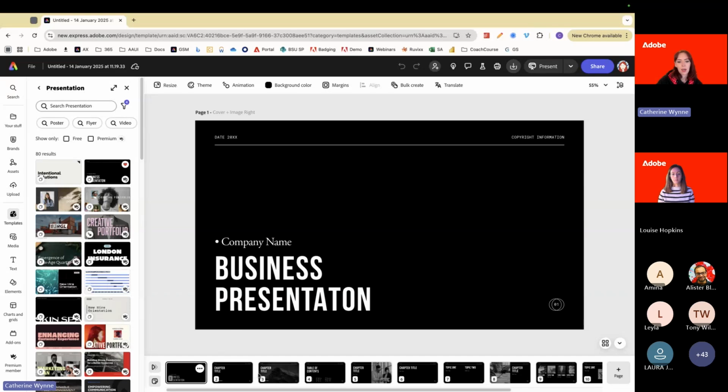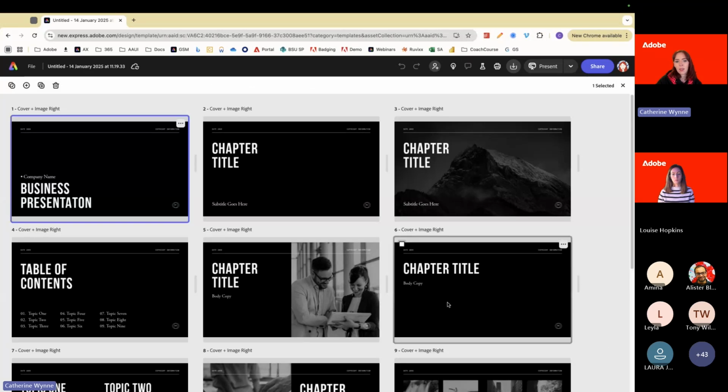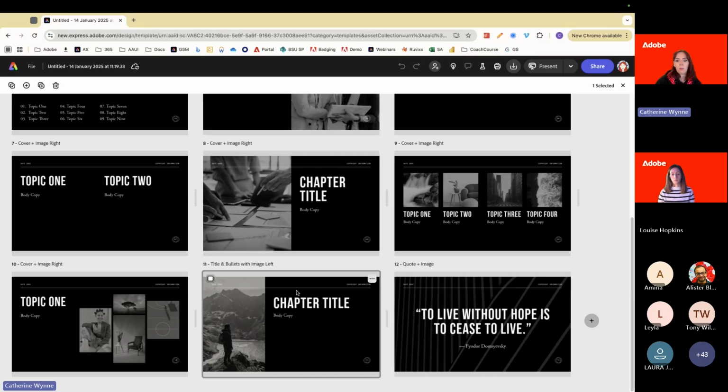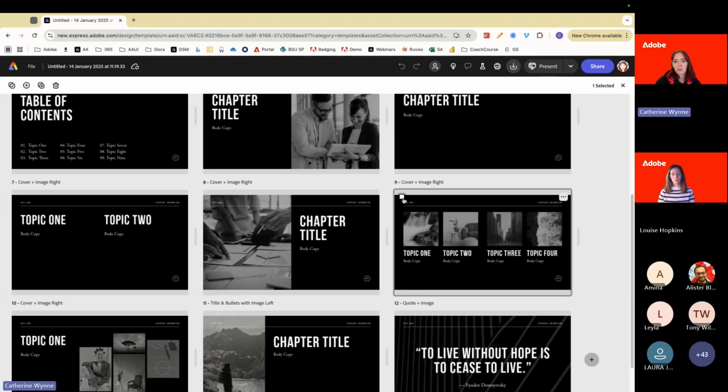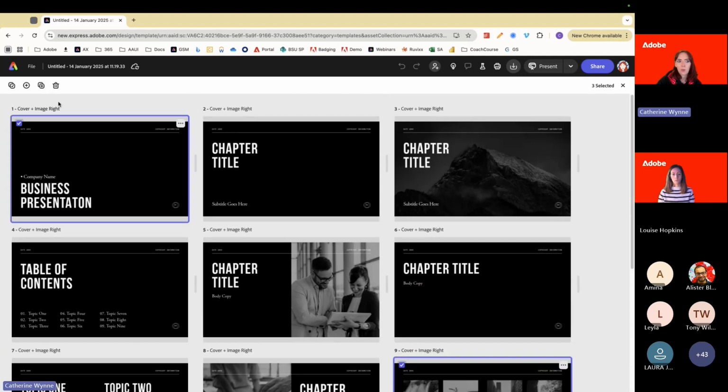And then you can see the timeline at the bottom here has now been populated with those template slides. If you click on the grid here, you can also view all of those pages. Now, some of these might not be very relevant. I'm not going to have one with lots of images or a quote, so I'm just going to select those ones that I don't want.